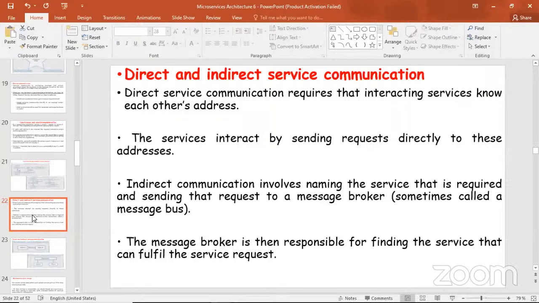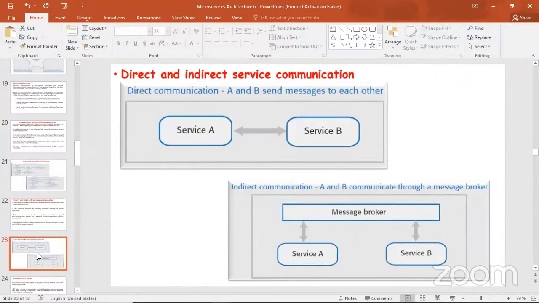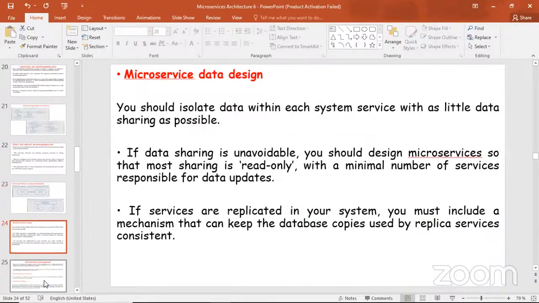The message broker is then responsible for finding the service that can fulfill the request. It's just like in grid computing. When research was going on in grid computing, this was one of the issues we had to deal with. So this is for direct and indirect.